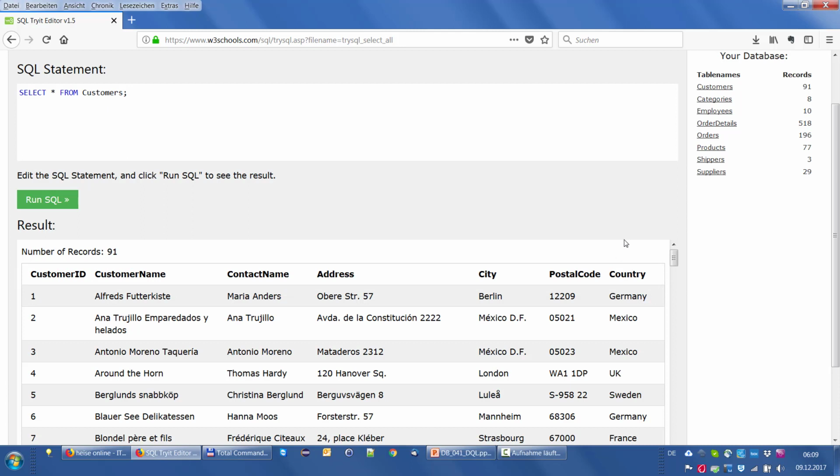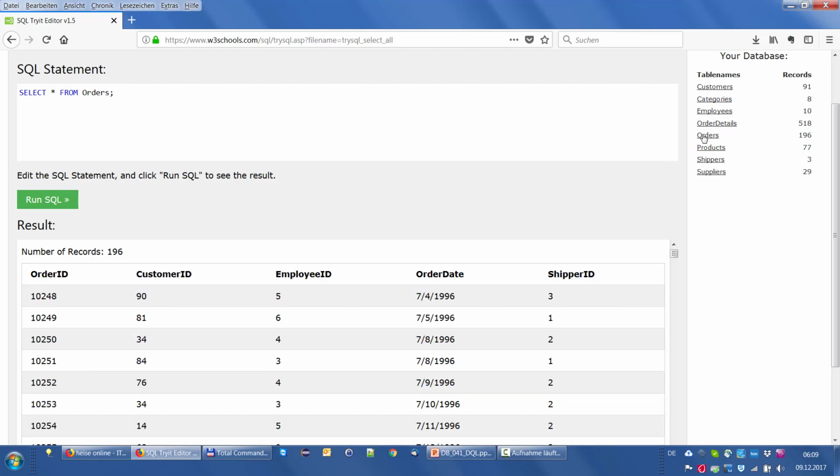And then we have connections between the tables. I just want to have a quick view on the orders. And these connections here mean that you somehow connect the customers with the employees and the shippers. So within one order, you have an order ID, you have the customer which ordered, you have the employee who cares about the execution of the order. You have the shipper who cares about the shipping of the order, and then you have an order date as an attribute of the order where you can see when the order was made.